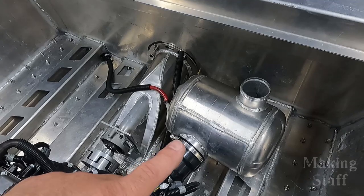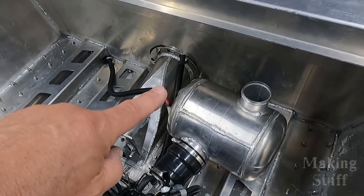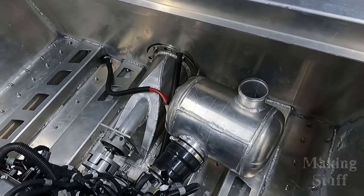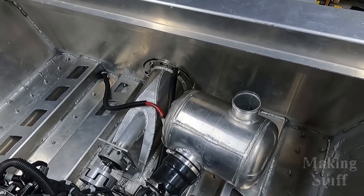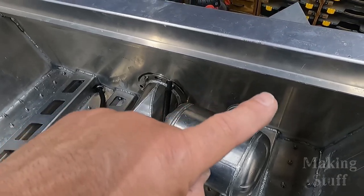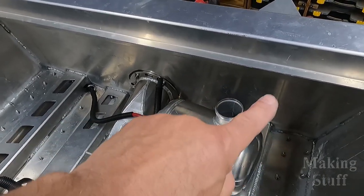I was mainly worried about cutting this piece off and then cutting a hole here and welding it back in. But as you can see, it fits with plenty of clearance. So now I need to work on the exhaust line and have it come up and over and then out the boat.